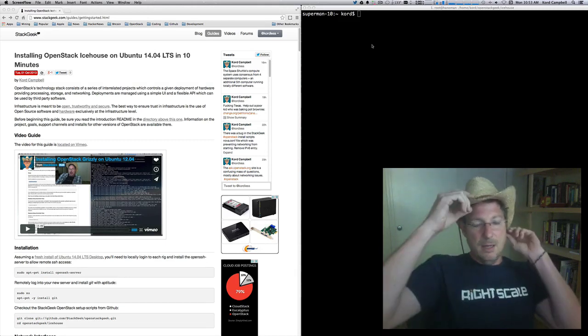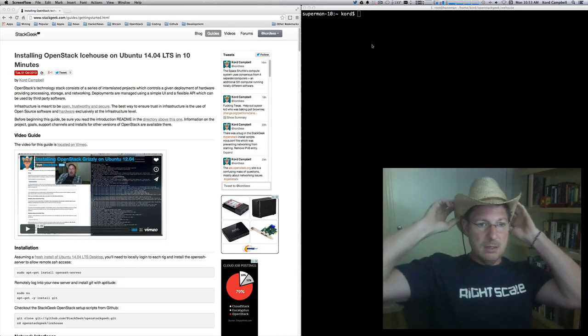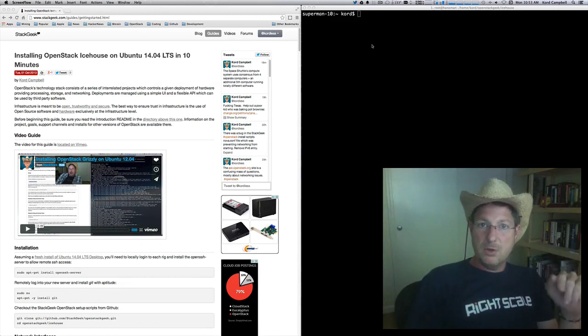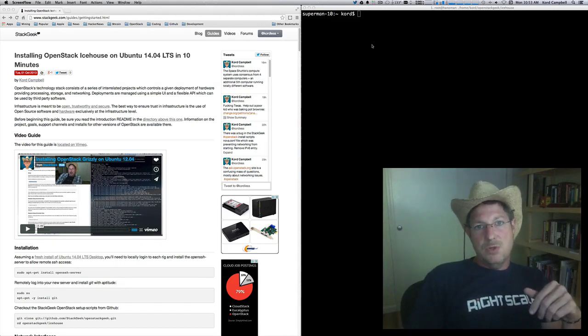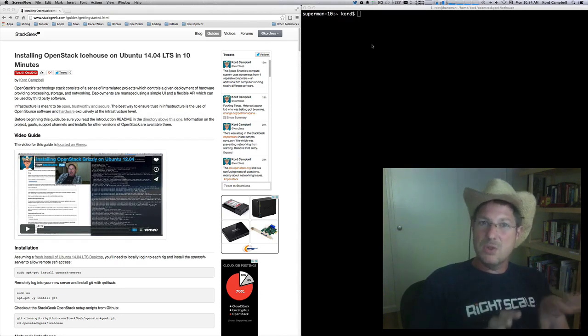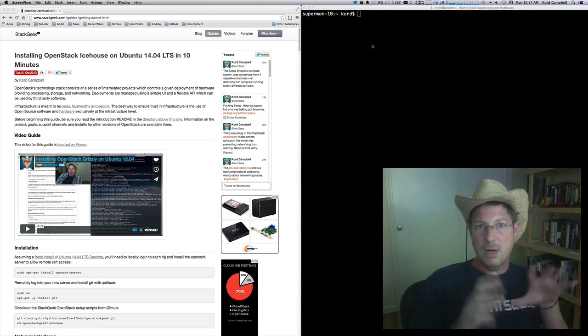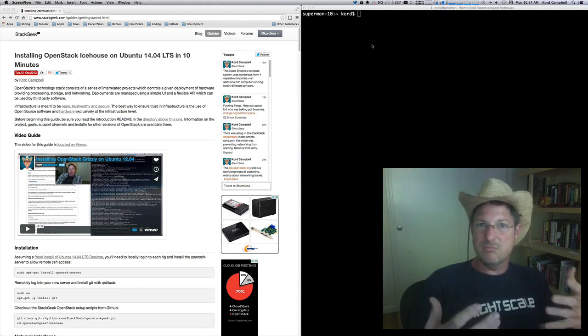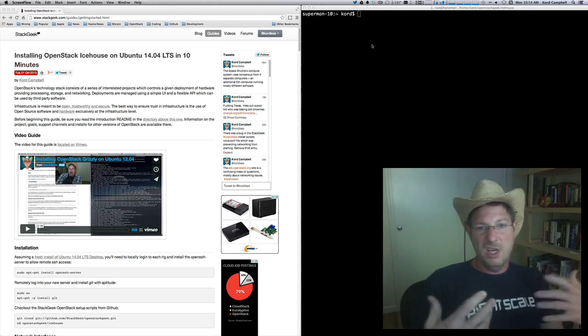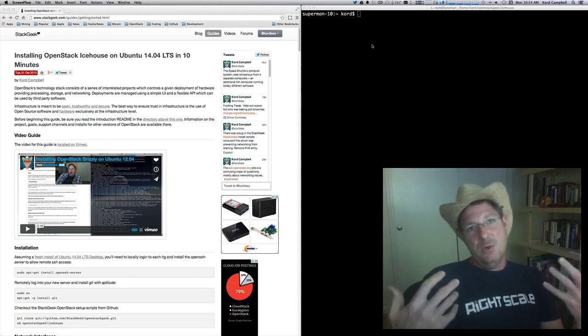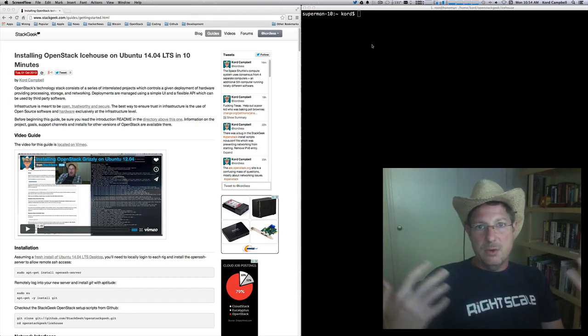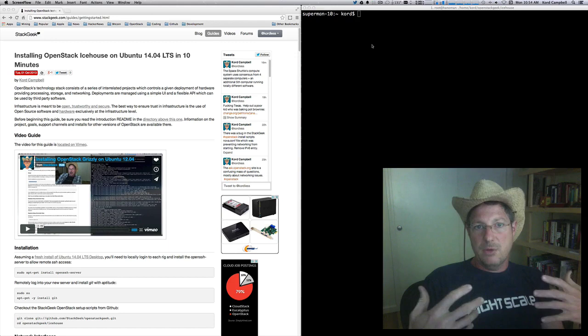The machine that I've got running in the other room has already got Ubuntu 14.04 desktop installed on it. I recommend desktop so that it's easier to manage the box itself. When you're local, you have a nice graphical user interface. It's just easier to do that. I do it as well for the mining that I do. The cryptocurrency mining I do requires the UI.